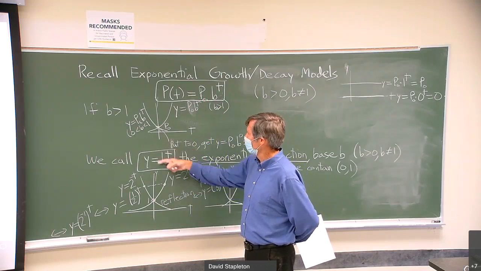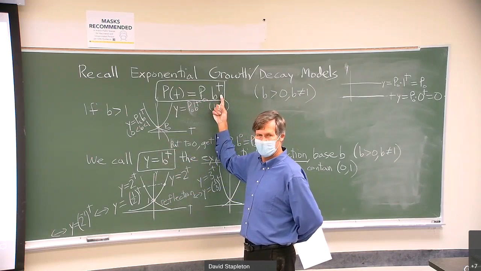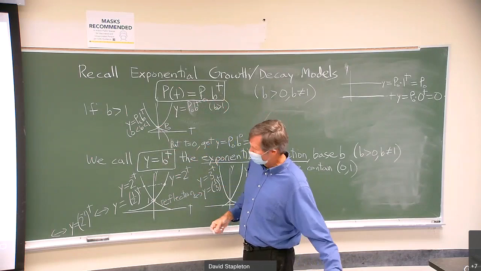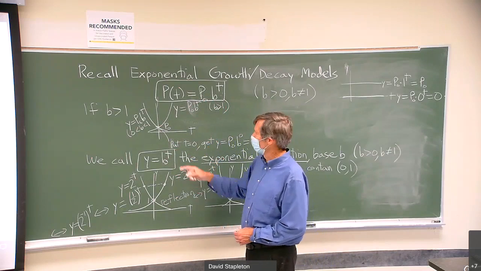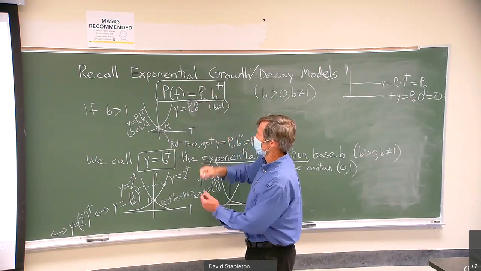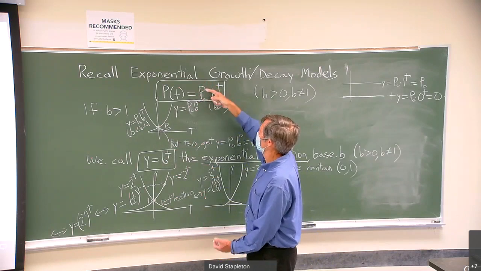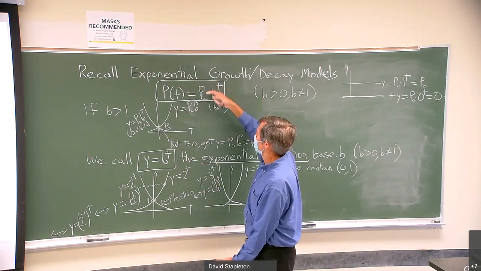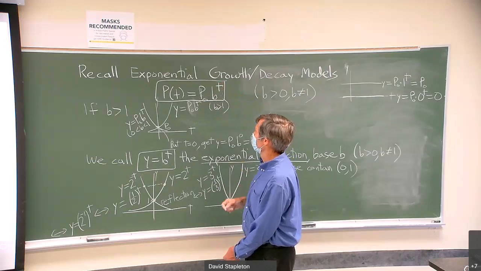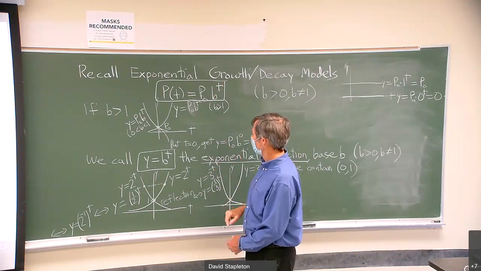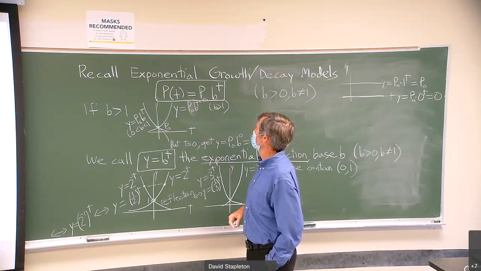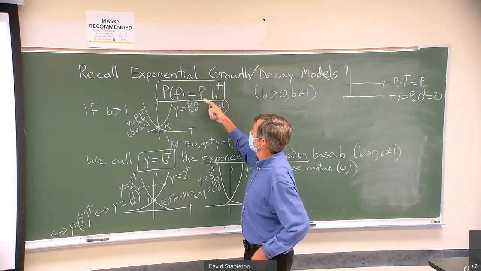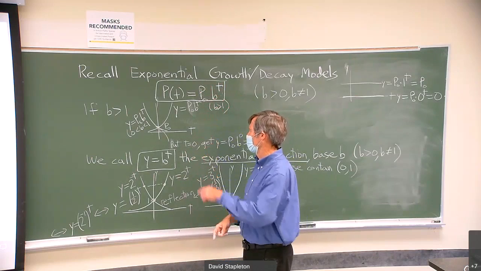All we did was take this one and multiply it by a number, right? So what does it do when you multiply a function by a number? This multiplies all the y coordinates by this, and it's a stretching factor, right? If p0 is bigger than 1, then it stretches it by factor p0. Like if it's 2, it makes it twice as tall around the t-axis. And if p0 is a half, it makes it half as tall around the t-axis. This is your stretching factor. If p0 is negative, you flip it upside down.